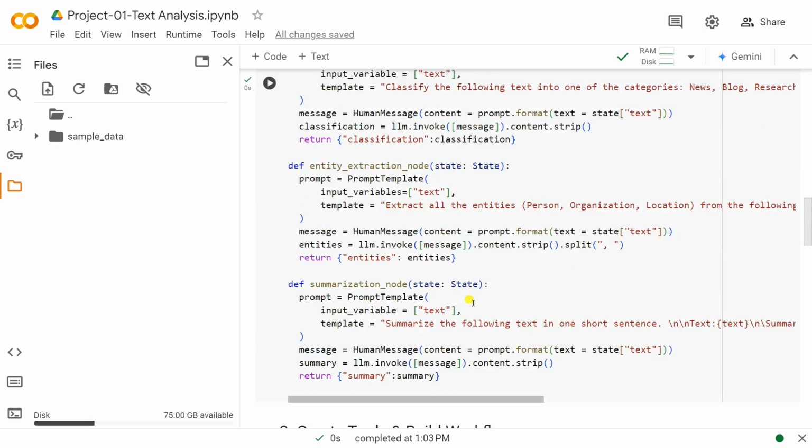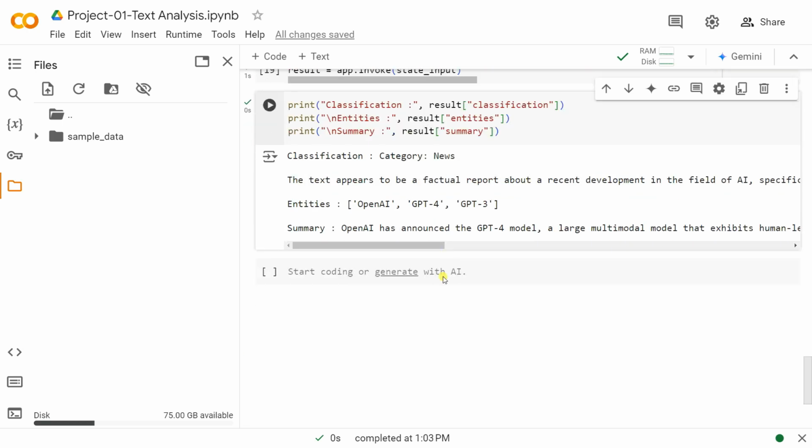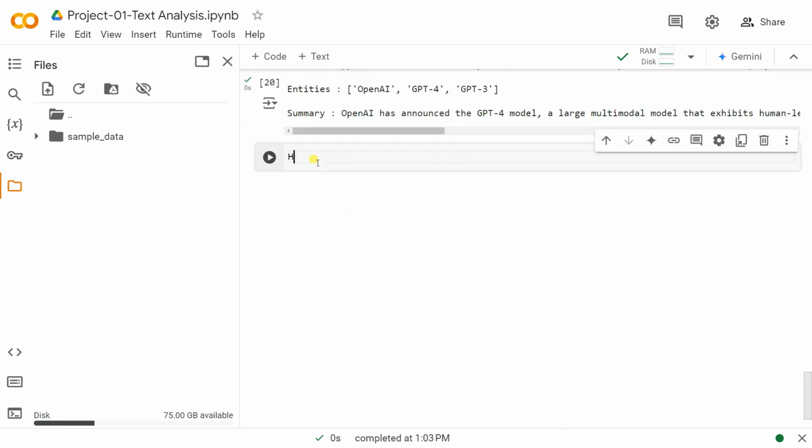You can also create a Gradio application for that, or you can use a Flask application. You can build a Streamlit application for that as well. So it's your homework to create the applications, because I already built so many GenAI projects. So that's your homework to create the Gradio application.